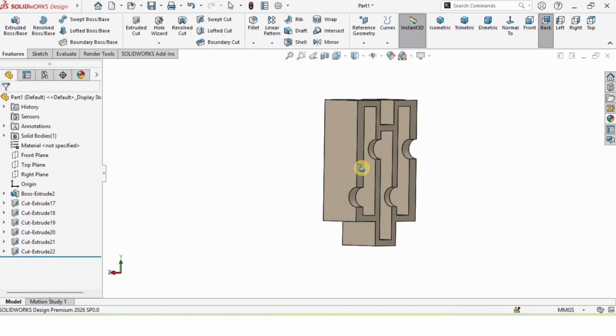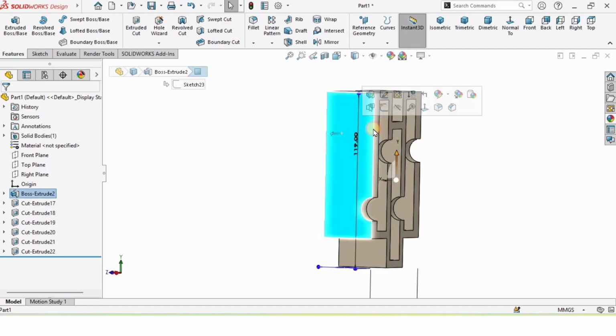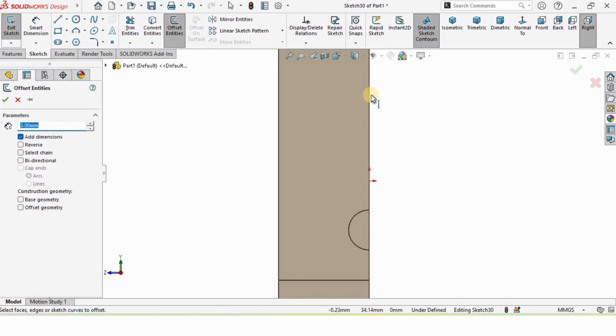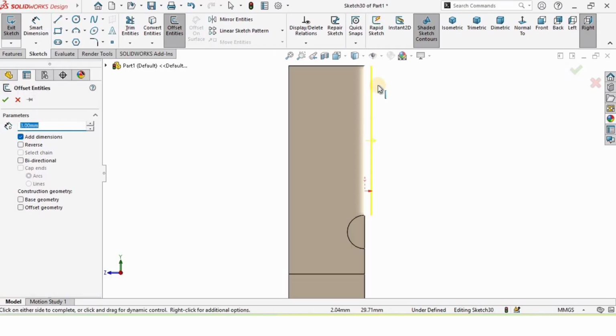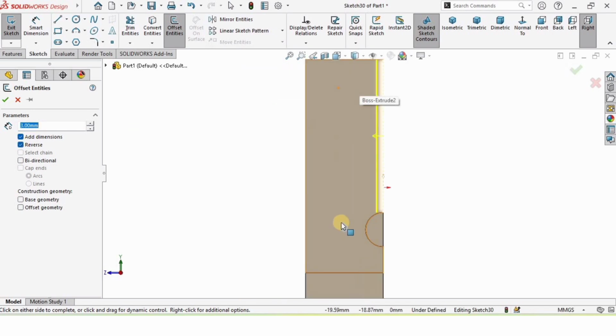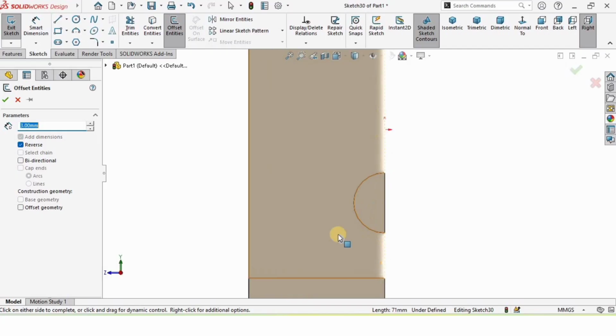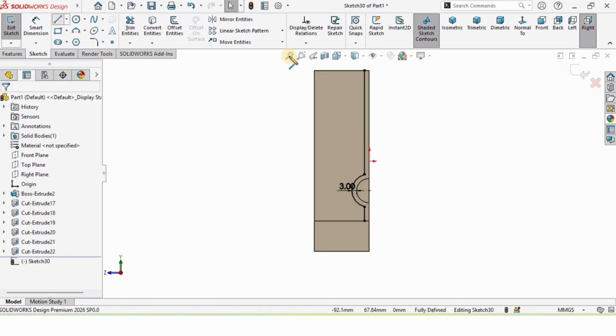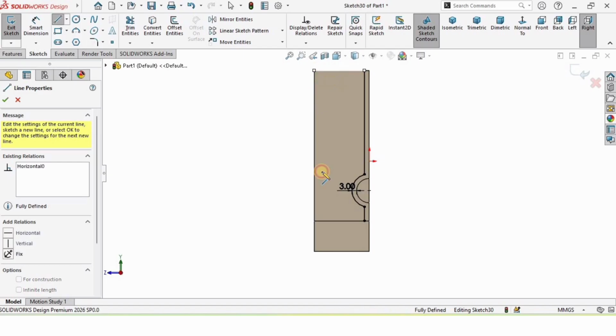Okay. Now select this face and click on sketch, and then select here offset entities, and then I will select this outer line. We need to reverse it, so you can reverse it like this. Then I will select this line and this circular edge as well, and make sure to specify the offset distance as 3 millimeters, which you are seeing here. Then check the box. After that, in order to complete the sketch, I will select the line and I will complete the sketch like this.